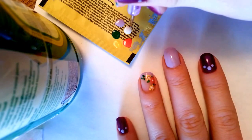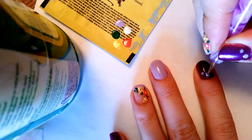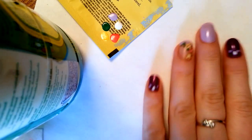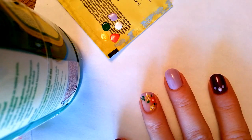And to give that a little bit more pop, I use the smaller dotting tool that we used originally to just put a dot of white in the center of that middle purple dot. And that's it for the dark purple accent nails.